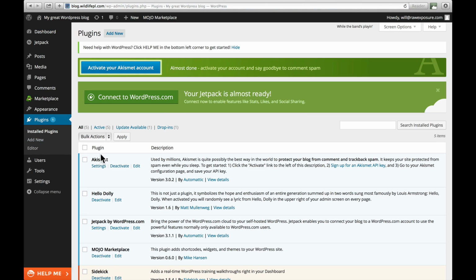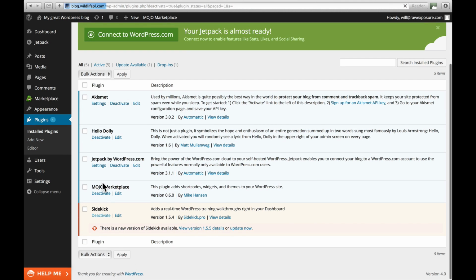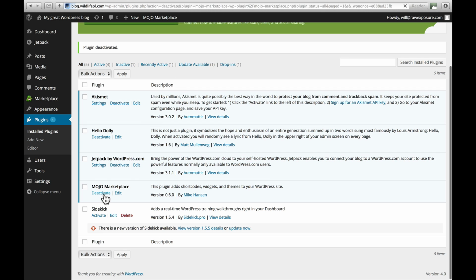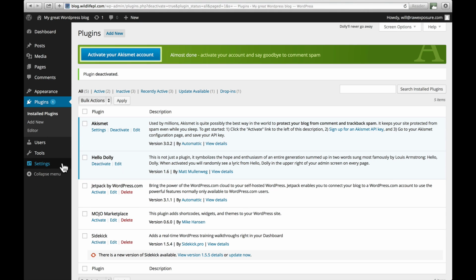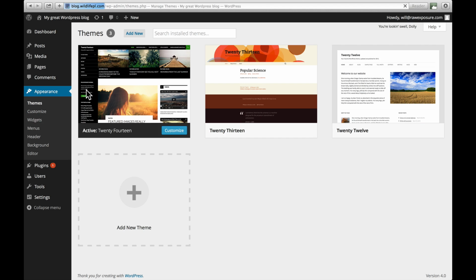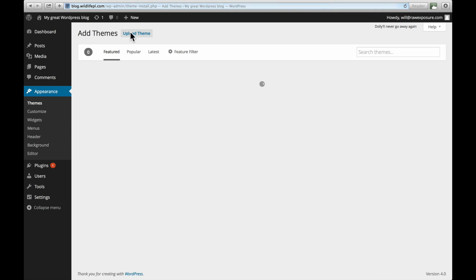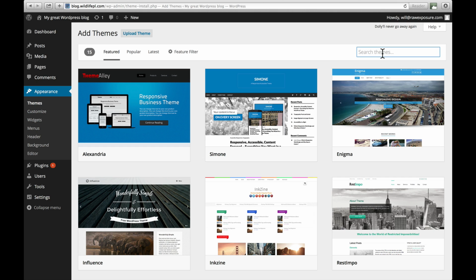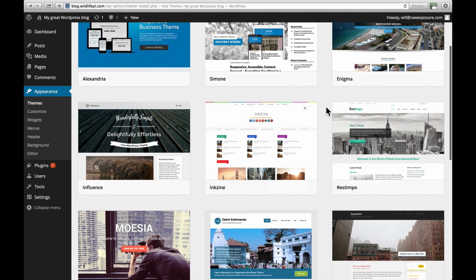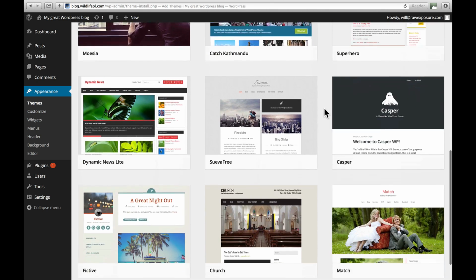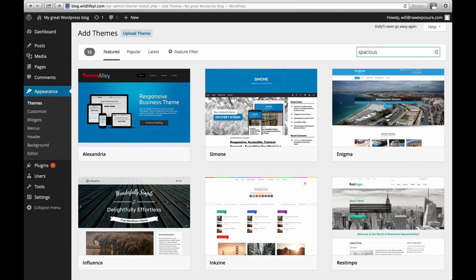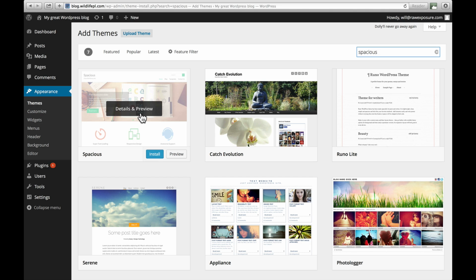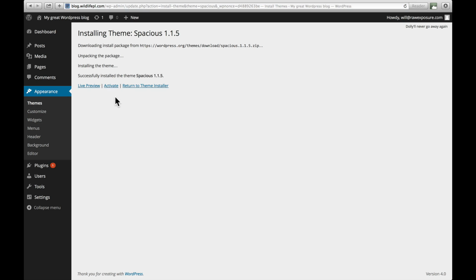Before we look at that, I'm just going to change a couple of things. I'm just going to disable some of the unnecessary third-party plugins that come pre-installed. Deactivate. Deactivate. And I want to change my blog theme. There's a whole directory of third-party themes that you can install with a couple of clicks. Here are a few of the featured ones. They'll look pretty good. I'm going to search for one that I found earlier called Spacious. Here it is. Click to install. And now I just need to activate it.